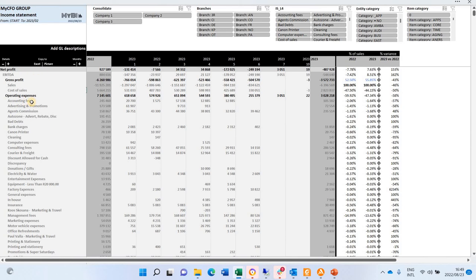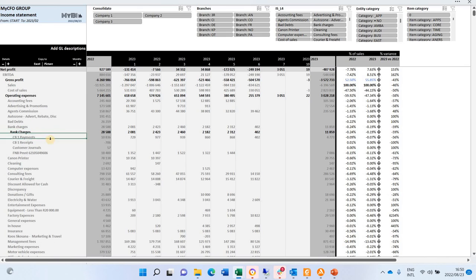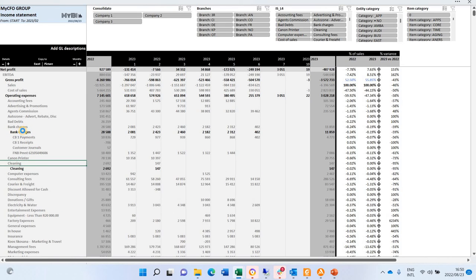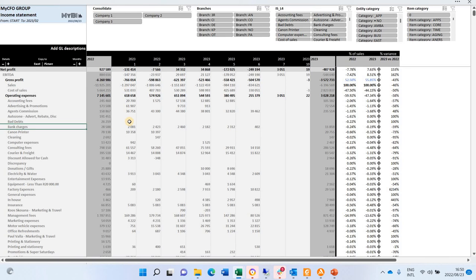And the last thing is, if you start opening up some of these, you can see a lot of detail. I can quickly say, show me my sales, or let's go to something like bank charges. It's going to tell me, okay, bank charges. So how was it posted? All posted to Cashbook 1, etc. And you can see different ways to view your various data to help you quickly analyze.